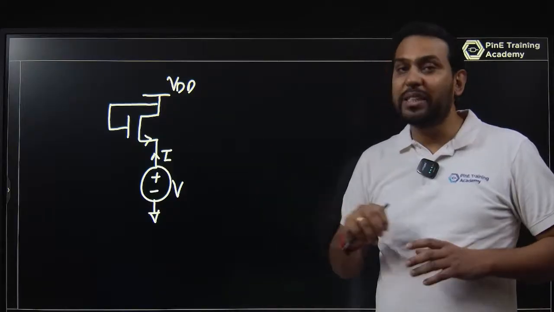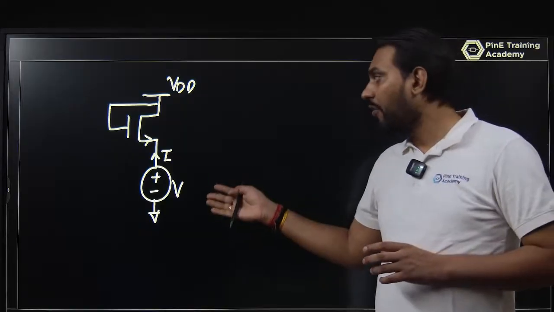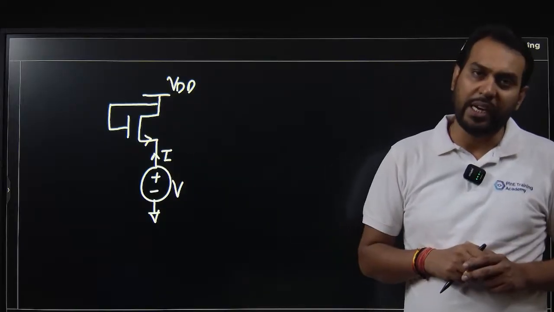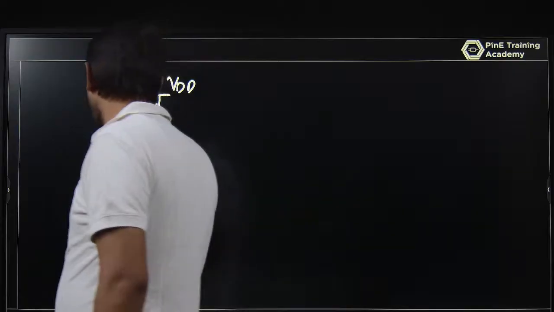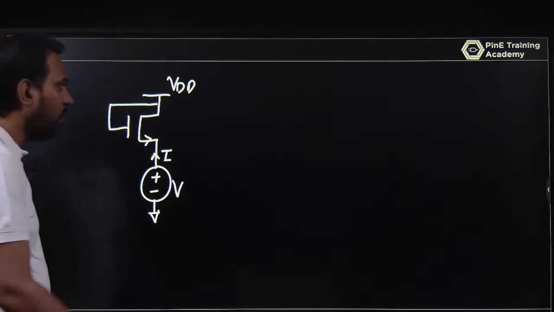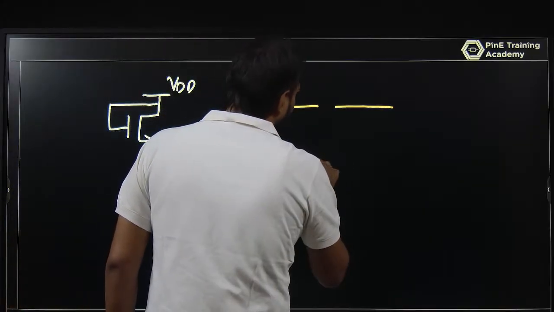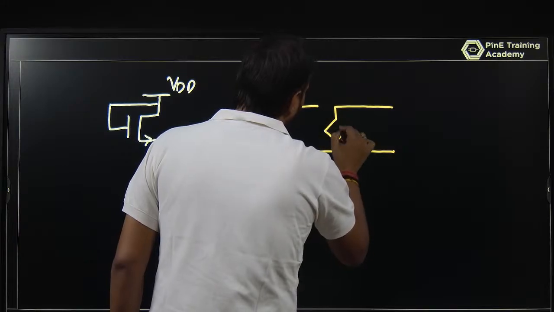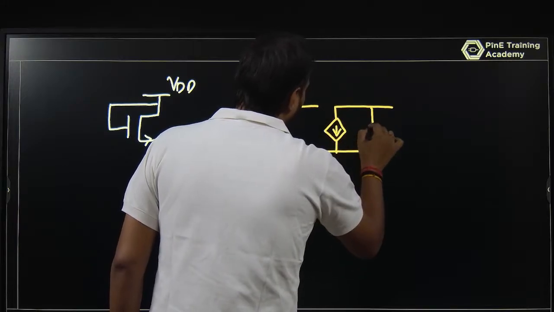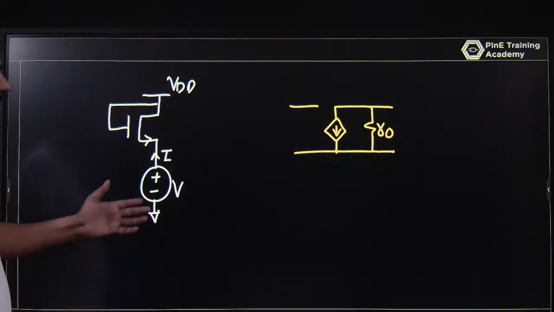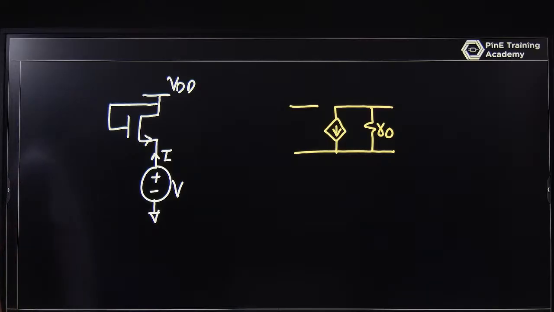Now the load is diode-connected. So when we try to find the output impedance, the impedance of that diode-connected load, let's try it. I am just applying a voltage here and finding the current I here. So what is the small signal model of that? We know that the small signal model is like this. Let lambda be not 0. If lambda is 0, then R0 is infinite, an open circuit. But here I am assuming lambda is not 0, which is the effect of channel length modulation.